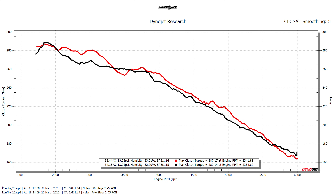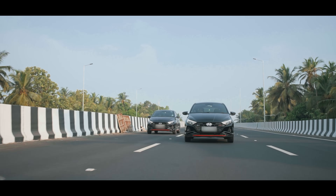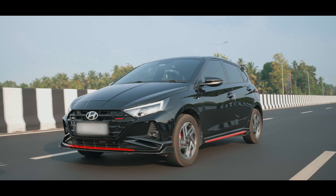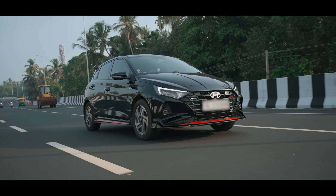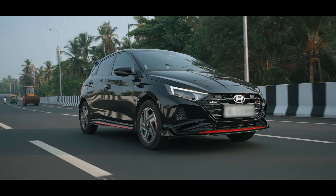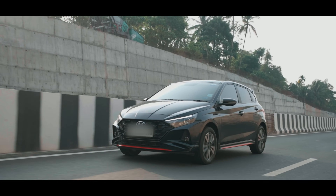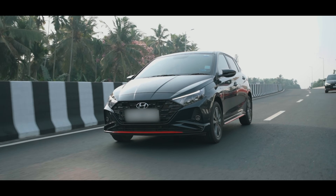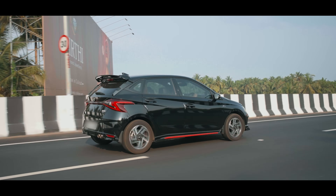We understand there is a huge debate in the Indian automotive community about which engine is better, but going by the dyno charts and all the data collected, it would be impossible to pick one engine over the other — they are that similar, especially with a manual transmission. If you compare the gearboxes, particularly the automatics, that tells a whole different story. The torque converters on Volkswagen cars are jerky and lackluster, and the DCTs on Hyundais are no better. We expected Hyundai's DCTs to be similar to a DQ200 in performance, but the shifts are extremely slow with a rubber-band effect, which is a big problem. Unfortunately, not all Hyundai DCTs are tunable at the moment.